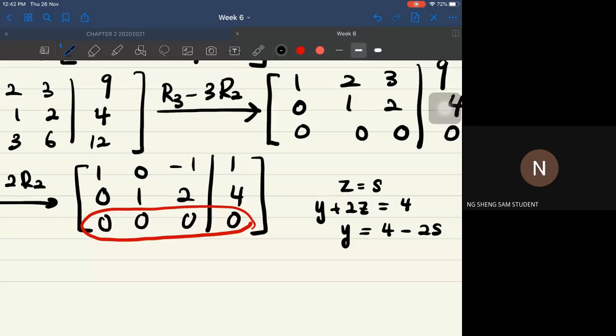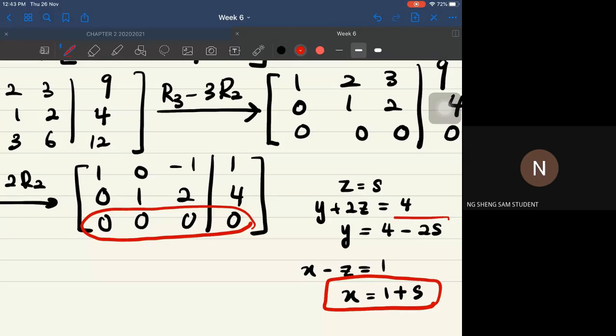Okay, and the last one here, X minus Z is equals to 1, so that you will have X is equals to 1 plus S. So as you can see here, this is the value of X, and this one is your Y, and this is your Z. Apa yang dimaksudkan dalam many solution? Kalaulah kita kata S tu kosong, so you akan dapat Z kosong, you akan dapat Y 4, you akan dapat X 1. Kalau saya kata S 2, you dapat value lain. So ada banyak jawapan. Okay, so kita letkan dia jadi S saja.